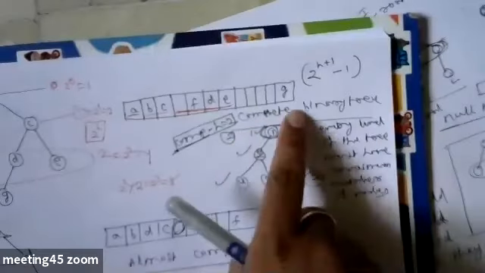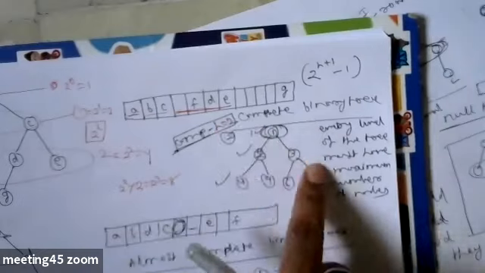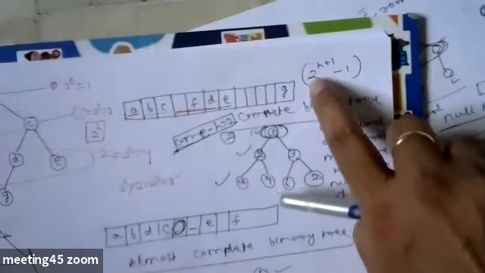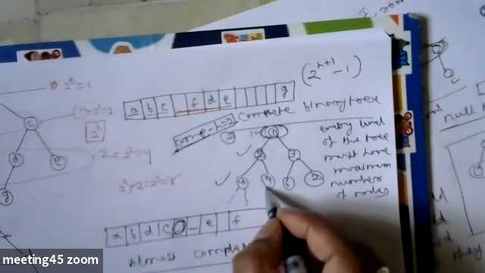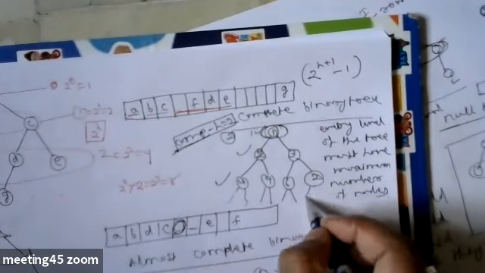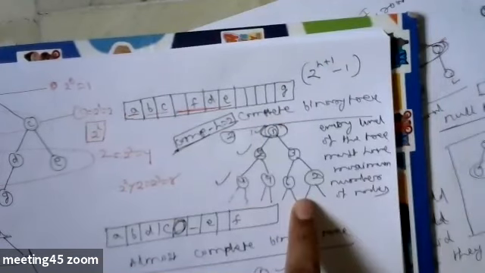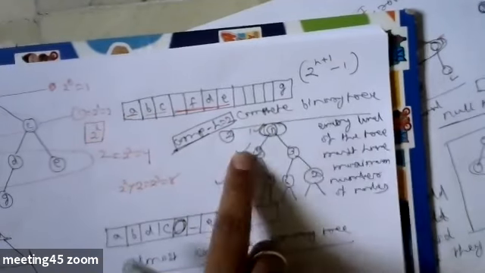Is it okay? If you can see here, how many nodes are present? 7 nodes. Yes or no? Here h is 2 means 7 nodes. How to get 7 from h equal to 2? 2 to the power 3 minus 1. Let's take one more level present. Then the total is what? 15. Yes or no? Because this is 7 plus this is 8, 8 plus 7 is 15.